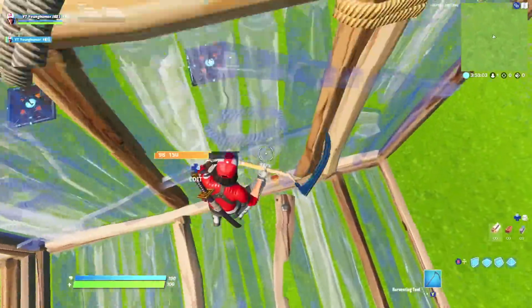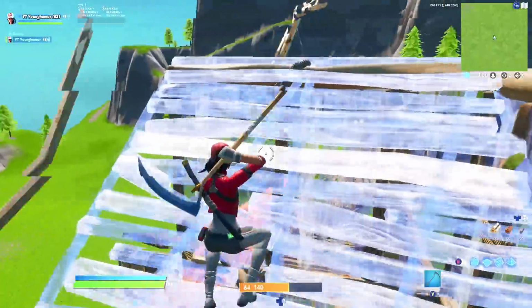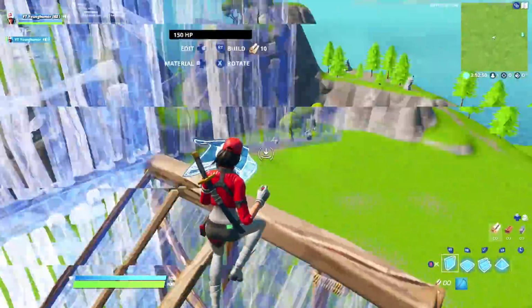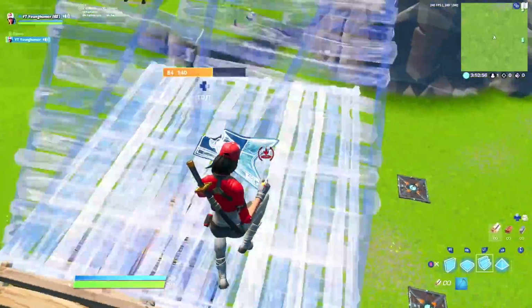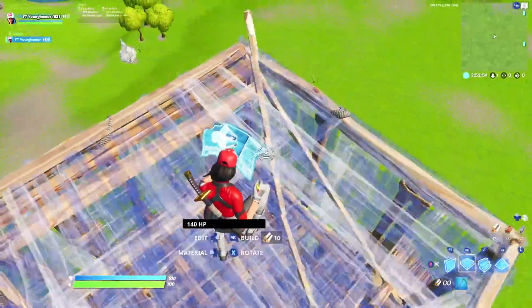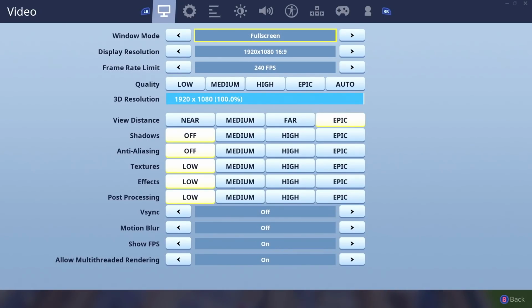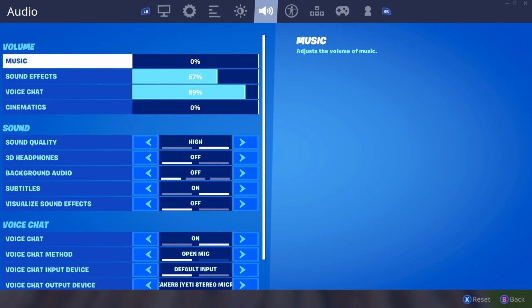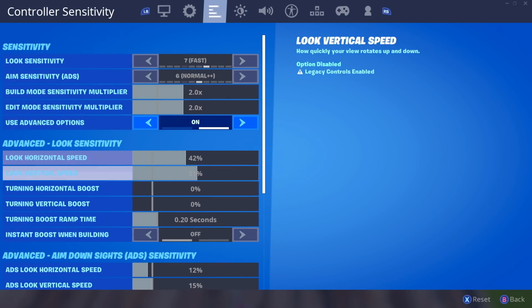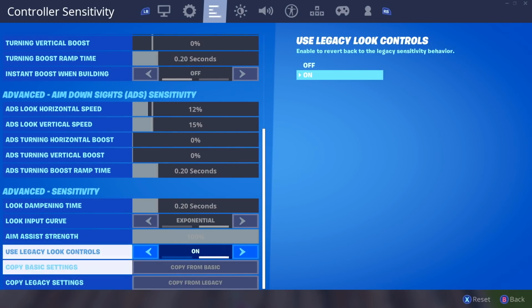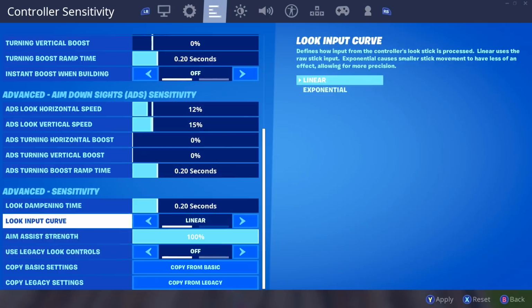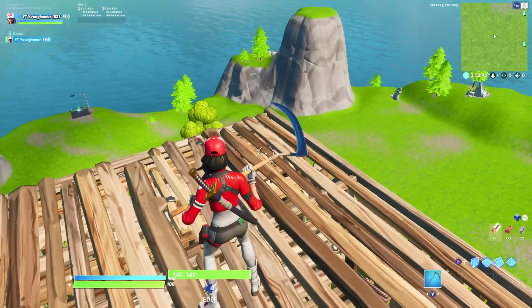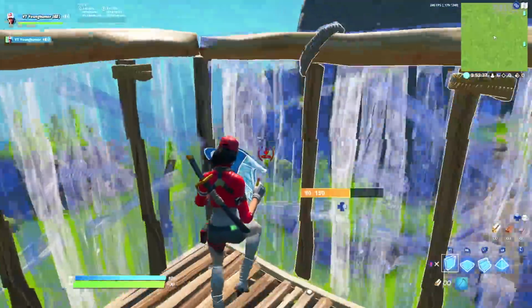And then you have in the new settings, once you turn it on, exponential, or you do have linear. And on exponential, you still have small stick movements, meaning that if you move just a little bit right to left, it's very accurate to do so. And if you move really far right to left, it's a lot more quick. So it's a little bit smaller and quicker when you move left to right. But when you get the longer distances, then it does get a little bit quicker. But on linear, all speeds are exactly the same.